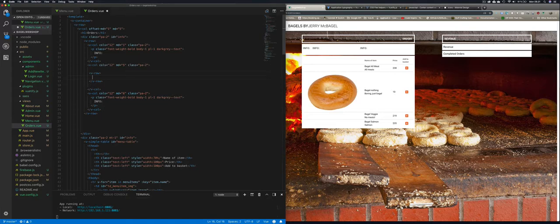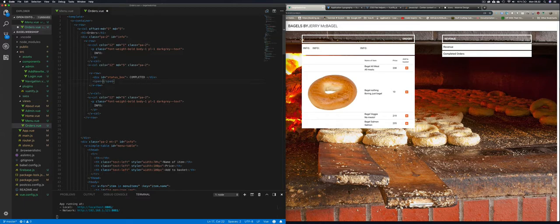And the first one I want to do is an ID and call this status_box. So the red, green and orange boxes, this is what I want to name them. And the first one I want to create is completed like this. And then I want to add a span class to just have some extra text to it. I don't want to use a paragraph here because it has inherent margin and padding and so on. So what we just want to type is done.